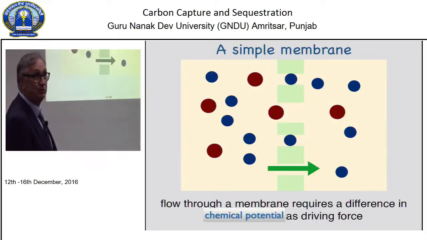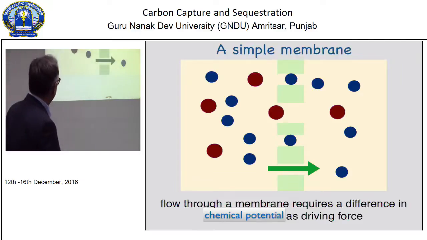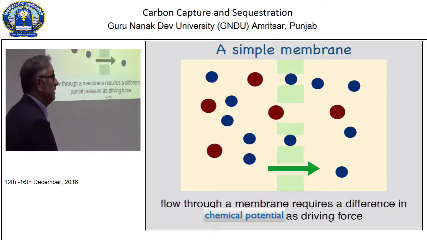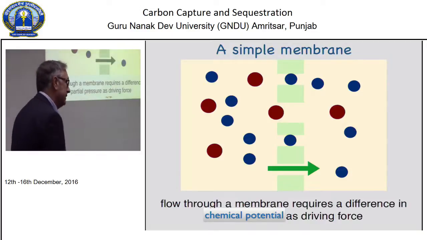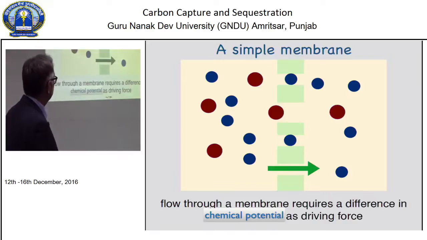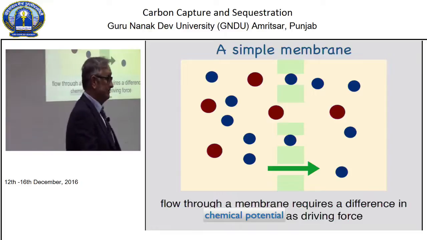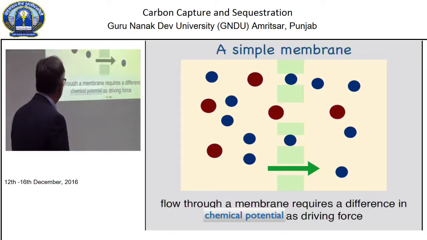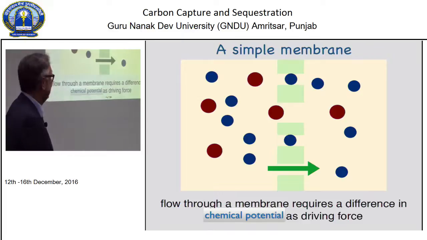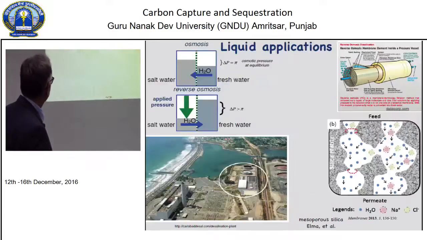It separates blue balls from red balls, just like we talked about with Mr. Boltzmann. And the flow through this membrane requires a driving force. That is, on one side, you have to have a higher pressure than the other side. Although it turns out, to really appreciate the subtleties, it's really the chemical potential that is the driving force. And there are a few people in this room, I know, who understand the difference between this phenomenology, a delta P, versus a deeper thermodynamic understanding of a gradient in chemical potential. It turns out delta P is an approximation for the chemical potential as a driving force.